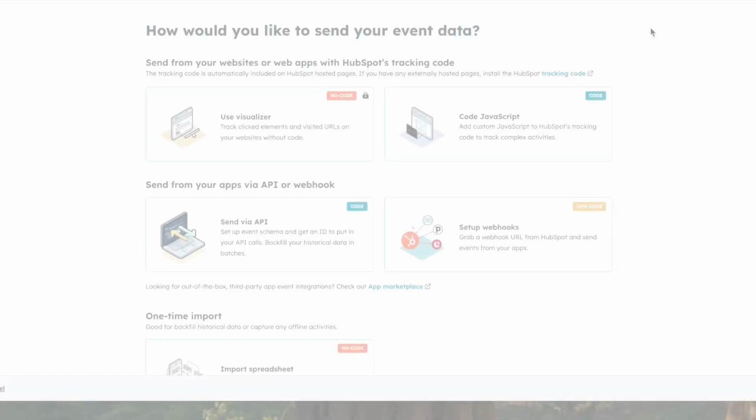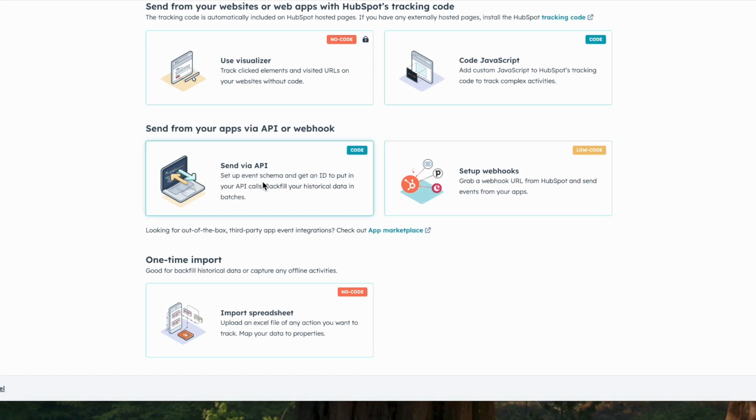The last two events that I'm going to talk about here are custom APIs as well as webhooks. Now, custom APIs is when you may have to get in your developers. What it will do is you can actually track activity through the HubSpot API and add activity to your timelines as people interact with maybe individual software that's connected to your contacts' accounts. Maybe it's an app that is also available for your contacts.